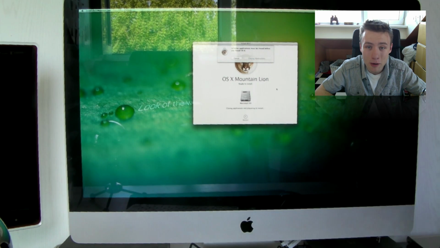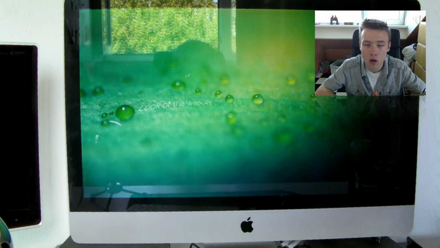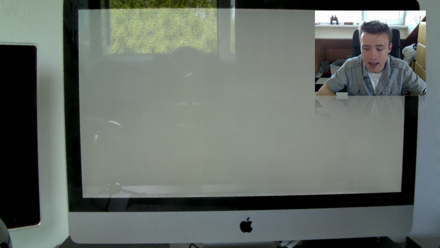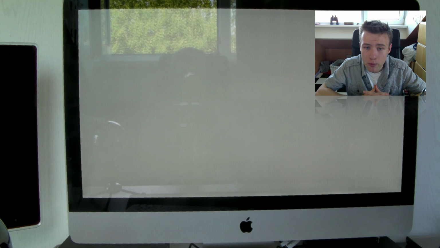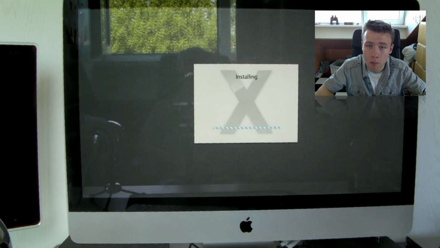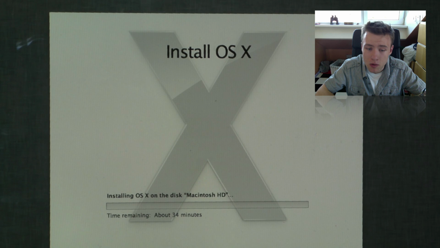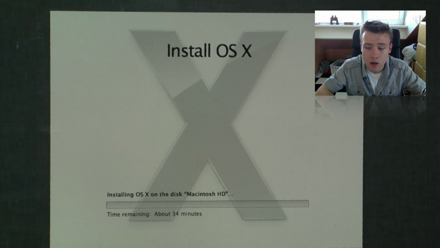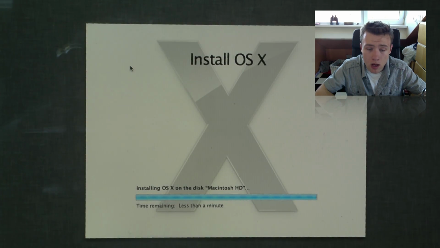Now, since I cannot really record my screen during this whole process of restarting my Mac and installing macOS 10 Mountain Lion, I went ahead and recorded it with a camera. Now, what it really does is restart your Mac, then it's going to go ahead and start installing Mountain Lion, which should take about 30 to 40 minutes, and then it's going to restart your Mac again. So this whole process of restarting my Mac twice and installing Mountain Lion took me about 50 minutes in total. So that's all right, it's not too long of a process.